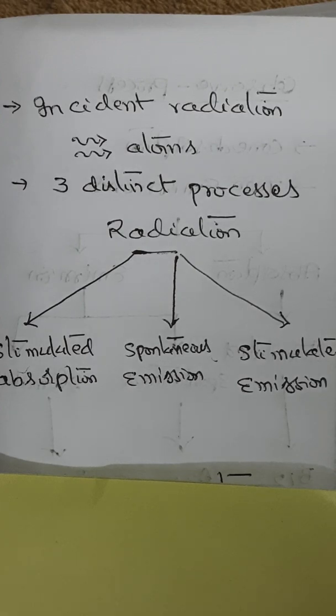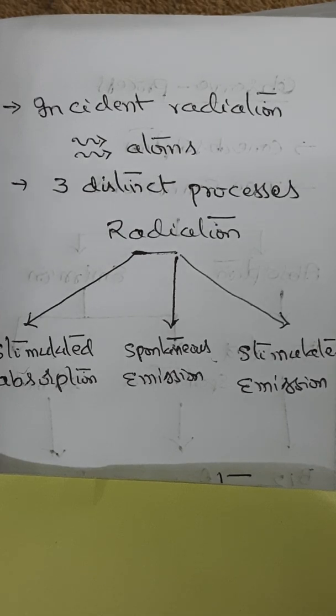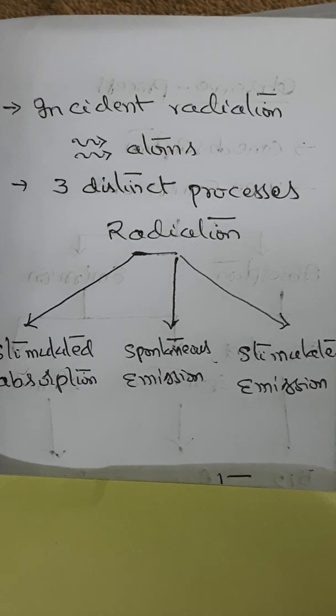So in spontaneous emission of radiation, the excited atom which is at the higher energy level E2 can stay only there up to 10 power minus 8 seconds. That average time up to which an excited atom can stay at the higher energy level E2 is defined as the lifetime of that excited atom. Once the lifetime of the excited atom is over, it has to transit to the lower energy level E1 by itself, emitting the photon of energy. So this process where the emission of radiation takes place by the transition of an excited atom by itself to the lower energy level is defined as spontaneous emission of radiation.